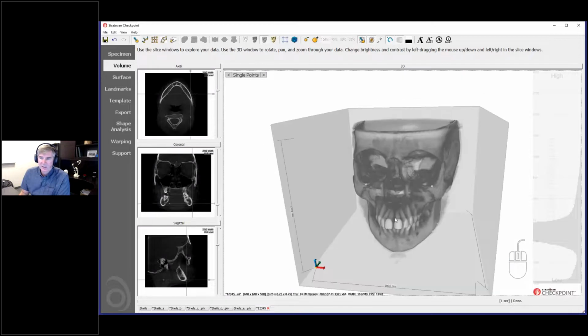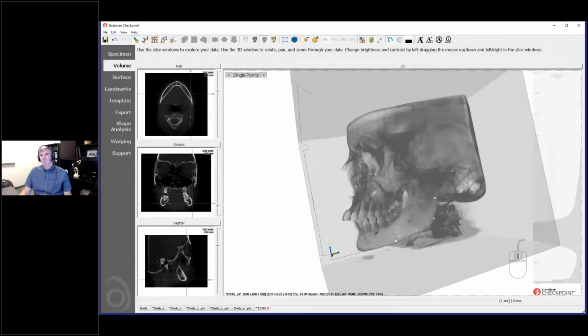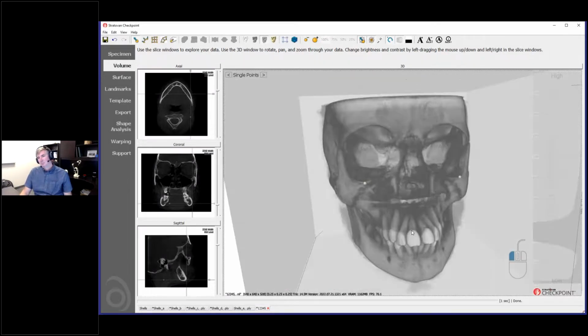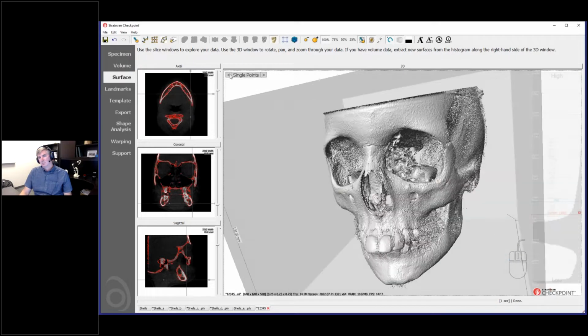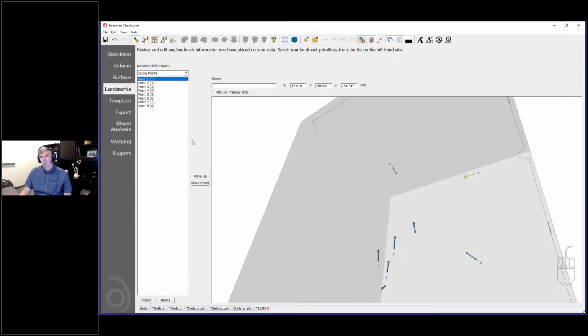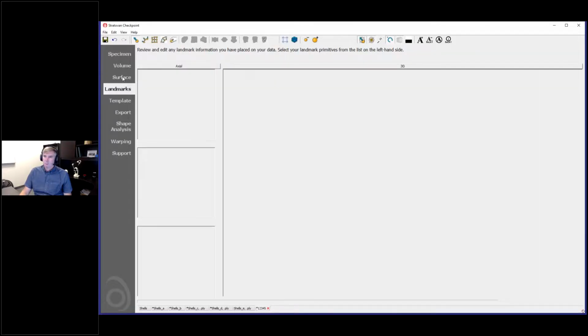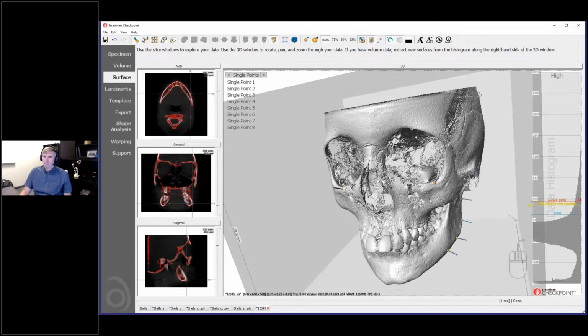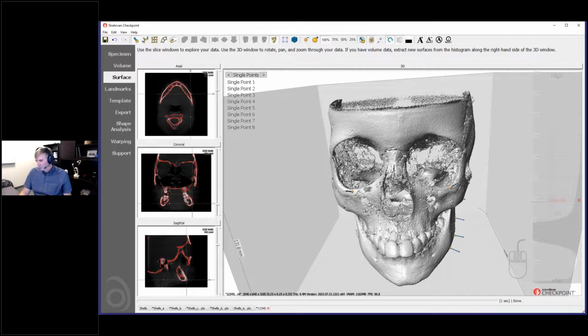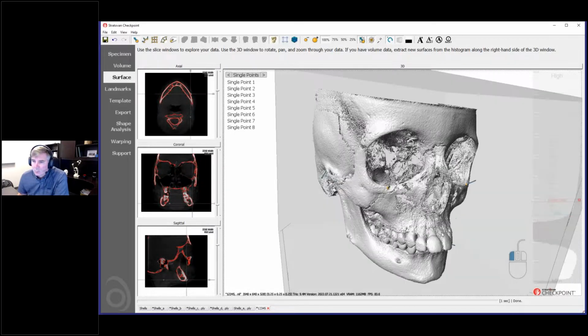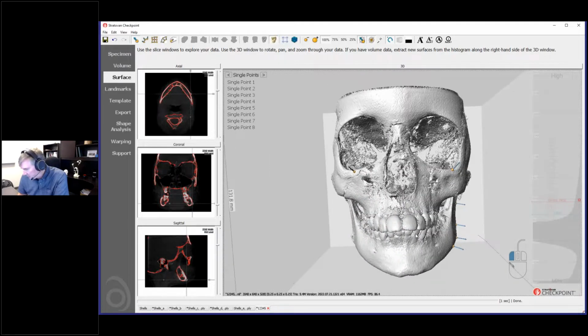So in this case, we have a symmetric specimen.